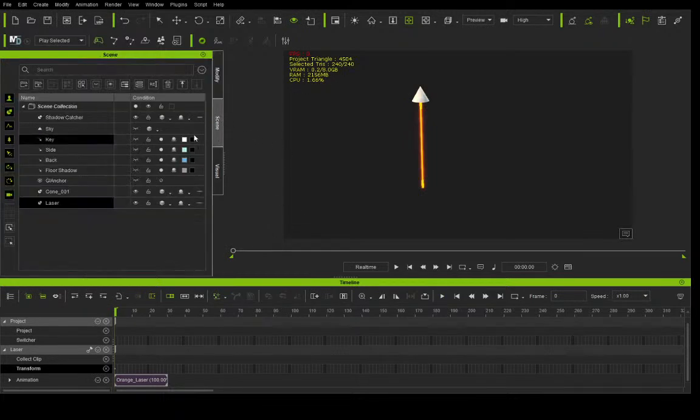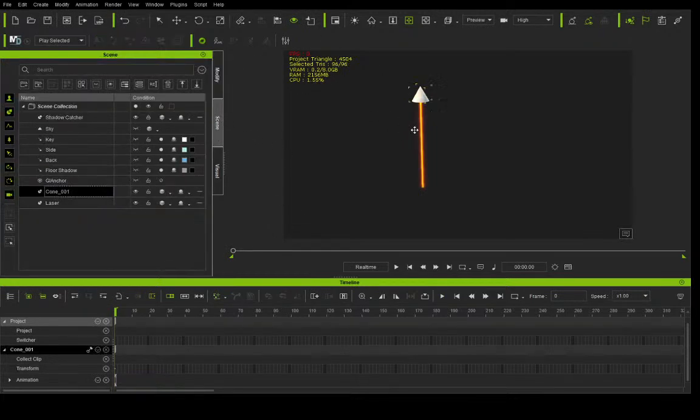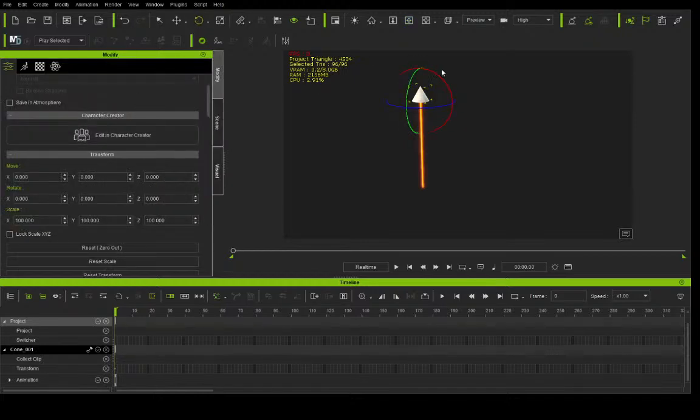Alright, I don't know. So when I tried this the other day, when I did that import sequence thing, the laser moved up. It moved in the opposite direction of the way I originally set it. Now I'm doing it on the stream. I was prepared for it to go in the opposite direction, and it didn't. It carried on going in the direction that I originally set it to. So we're going to turn the cone the other way around. Minus 180.